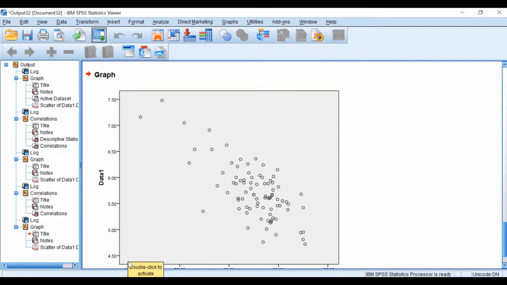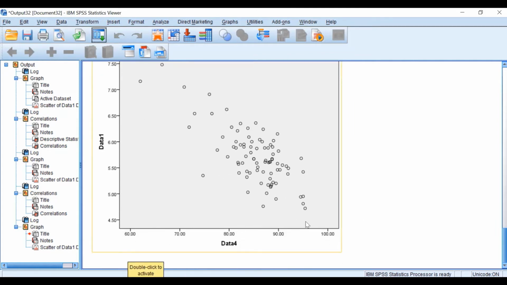When data 4 increases, data 1 decreases. So there is an inverse relationship.